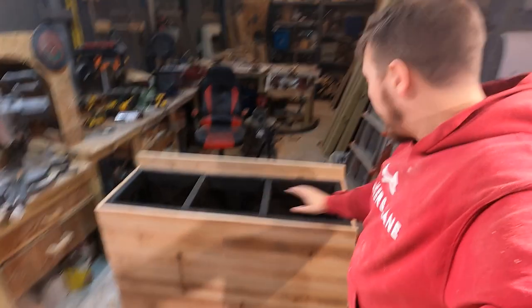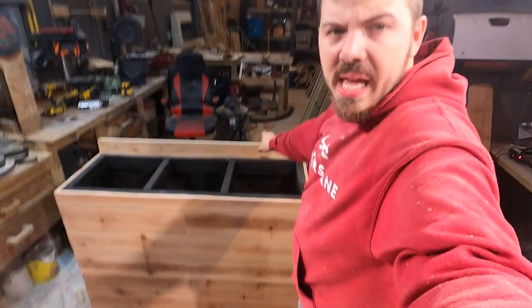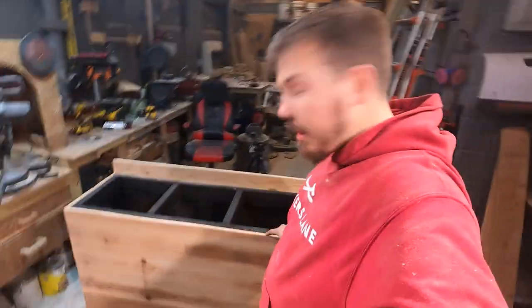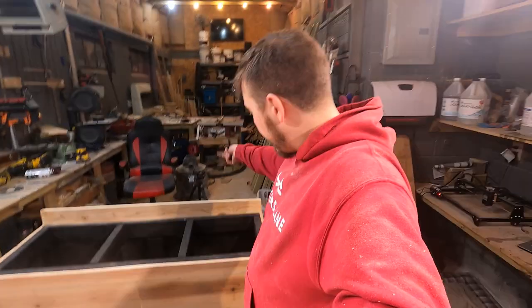So I got all of the sides and everything put on. I went ahead and sprayed the inside black all the way. So now the whole thing on the inside, including these side pieces, they're all black. The next thing I need to do is add things here.